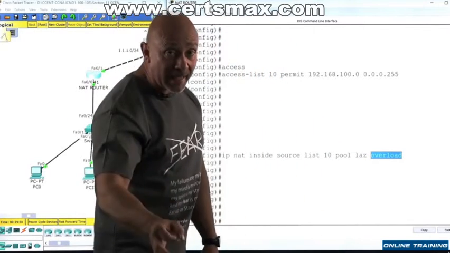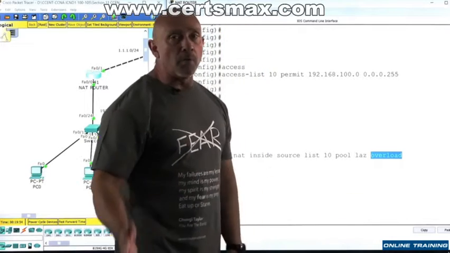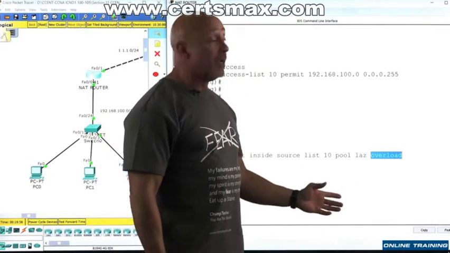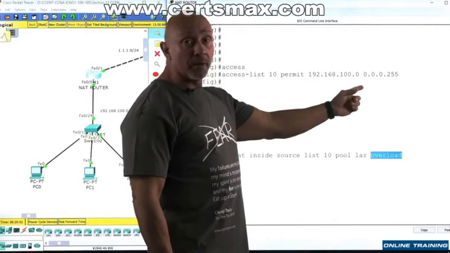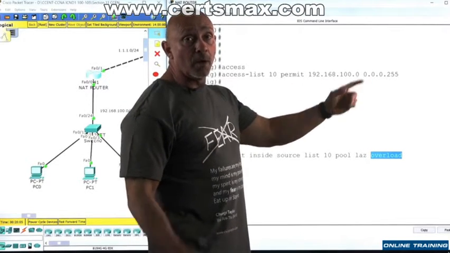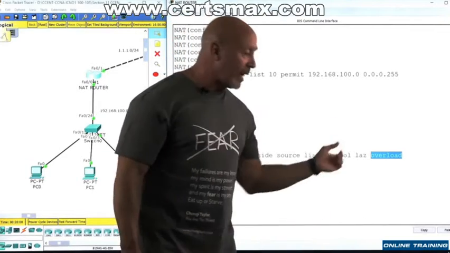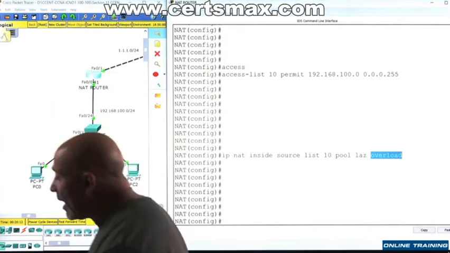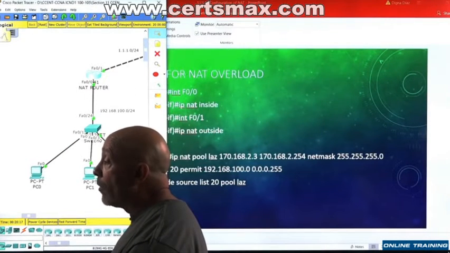If in your certification test, whatever it is, it doesn't say overload, you're not running NAT overload. You're running dynamic NAT. And then only how many people? Even though you're allowing 250-something people, only one person is going to go through because there's only one public IP address. So be very careful. These are the things that you need to pay attention to. So that is how you configure dynamic NAT on the router.